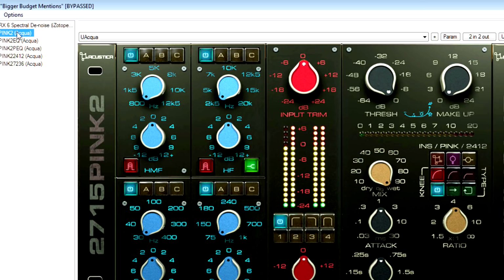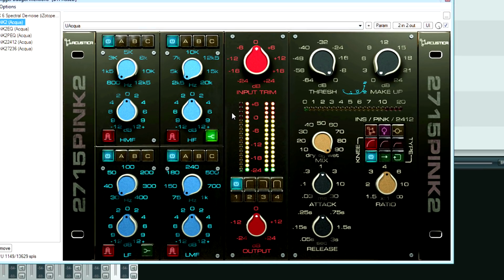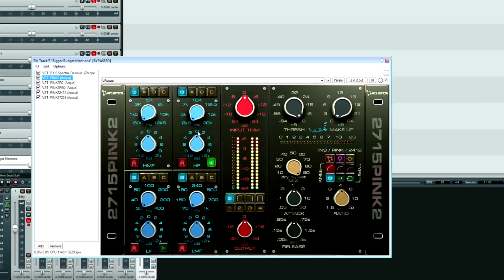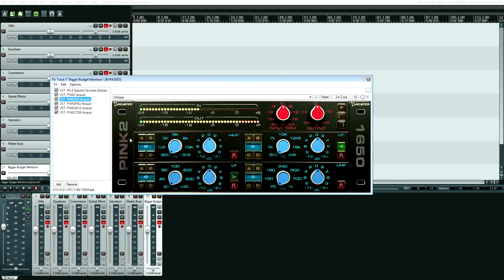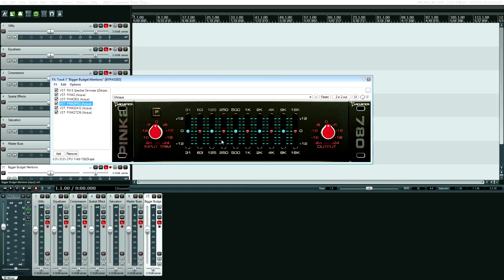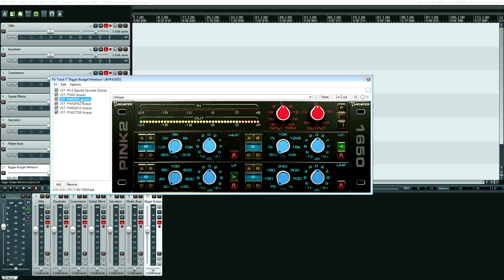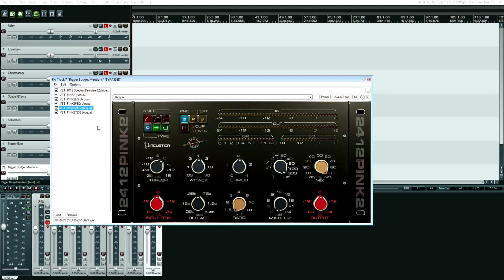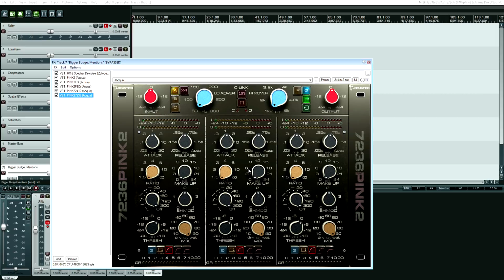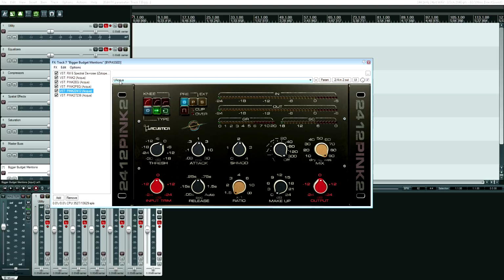The other plugin I would highly recommend is Pink 2 from Acoustic Audio, and that's because although Ozone's EQ sounds good, whenever I'm mixing rock music, or really any kind of music, country, pop, whatever, this plugin, which is an emulation of API 550A, 550B, 5500, and the awesome 10-band graphic equalizer, the 560. It emulates them all. And let me tell you, it just sounds great. I love it. Pink 2 also has a compressor, actually 2 compressors. I believe this one is multi-band. And overall, it's just an excellent plugin.